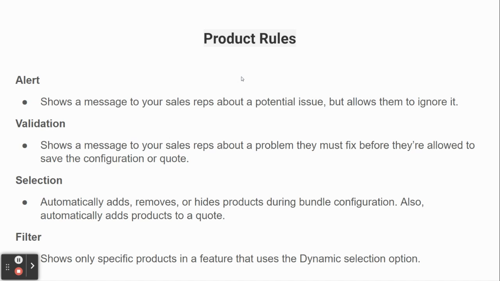You can also automatically add products to a quote. For example, if a business rule is, if they're creating a quote in the US, you may automatically want to add a fee as a product. The sales reps don't have to remember to add that fee. You can just add the fee onto the quote without additional clicks required.